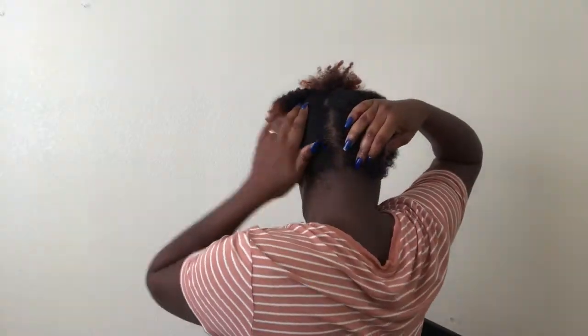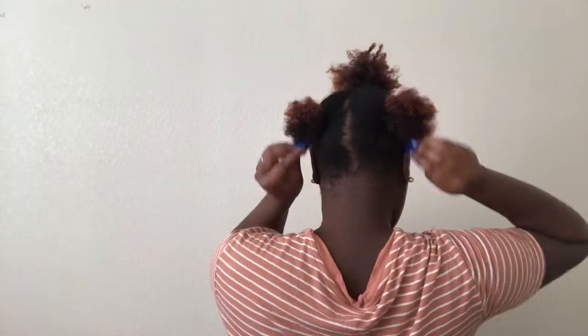Starting off, we're going to have three sections. One on top that I did off camera, and two in the back. For my top ponytail, I did use a goodie hair tie, but in the back, I decided to use rubber bands because my hair is much shorter, and I thought it would give me much better grip.